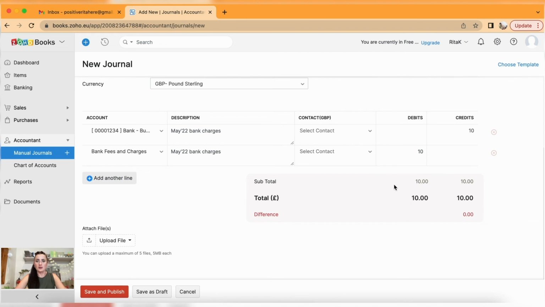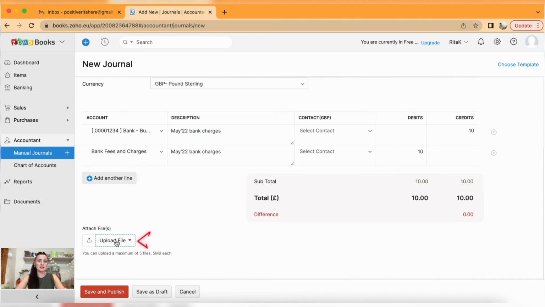Okay, make sure that totals, subtotals, balances, debits equals credits, basic accounting rules. And if you have a difference, for example, if I have a typo and I put 9, it will show in which side actually there is a difference or disbalance, so you can balance it off. That might happen when you have lots of rows to enter with information, especially if you're doing it manually. Sometimes it can be mistyped.